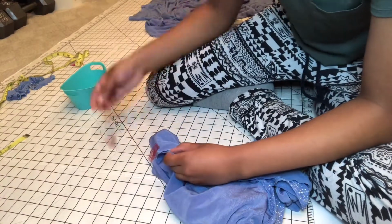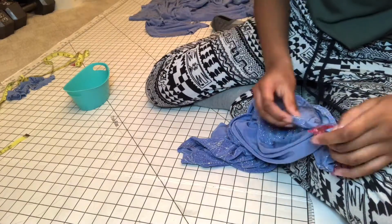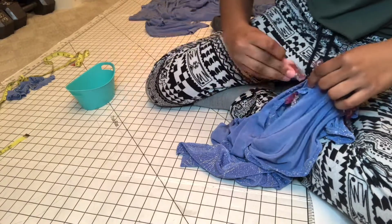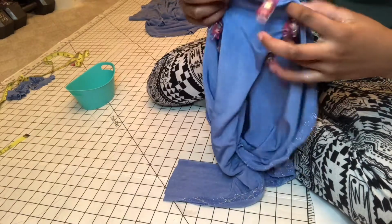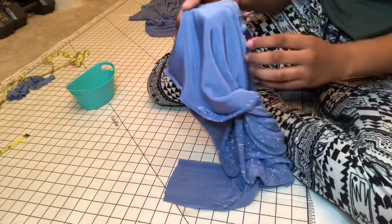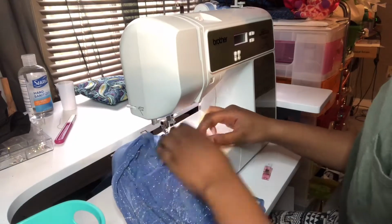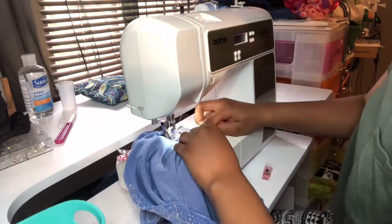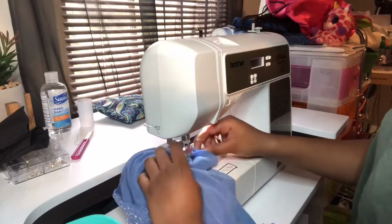So to pin the arm piece to the top bodice, you just want to align the top of the curve on the arm piece to the top of the curve on the bodice piece on the shoulder, so that it can match up. And I just used a YouTube video. There's plenty of videos out there on how to make an arm bodice for yourself, so that's what I did. And here I'm just sewing the arm piece to the bodice with a straight stitch.